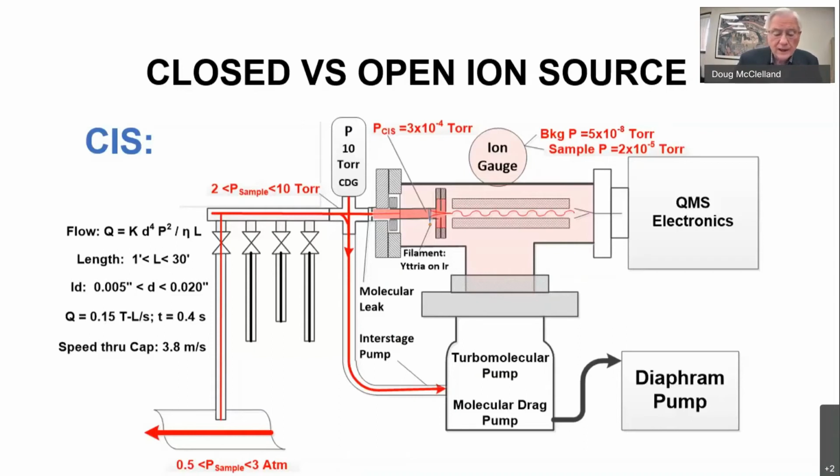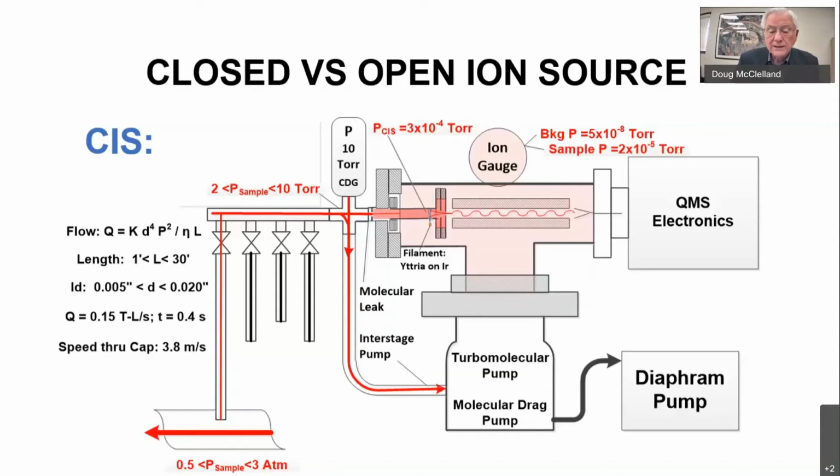So the preferred ionizer for this operation is a closed ion source, and we'll see why in just a second. What we've shown here in red is the gas sample we're tracing, and the light red or pinkish indication in the closed ion source is that the pressure is reduced from an atmosphere down to 3 × 10⁻⁴ torr, which is about 1 part per million of the total atmosphere. But that's the pressure we need in the ion source in order for the ionization process to work.